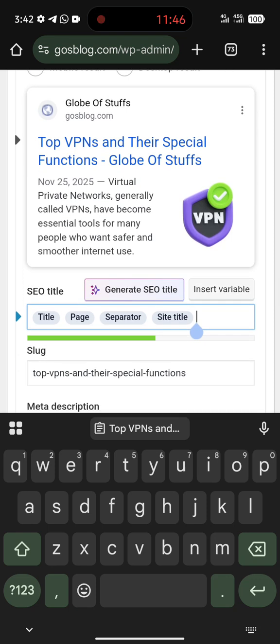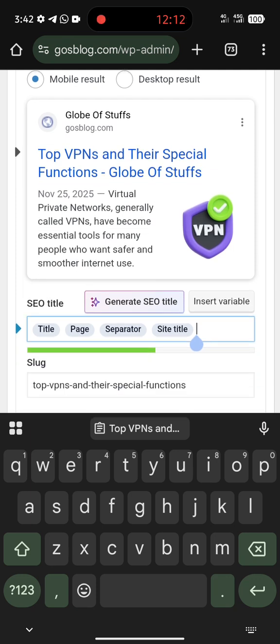Your title might be too long because this is an internal code instructing your browser to pick up your page title, the post title, and then there should be a separator, which is this separator here, and then the title of the blog or the site title. And most times all these things put together might be too long, and then this will be reading red.